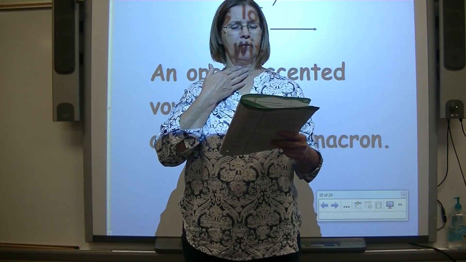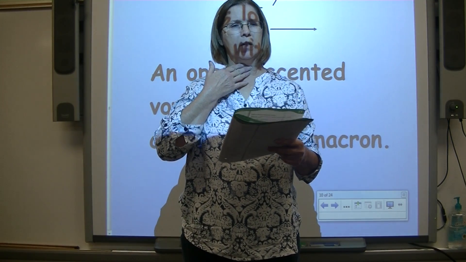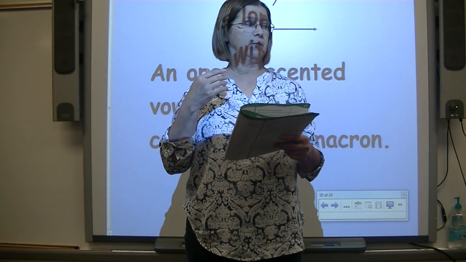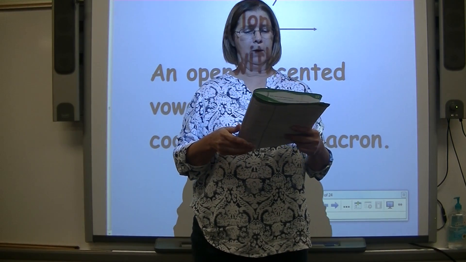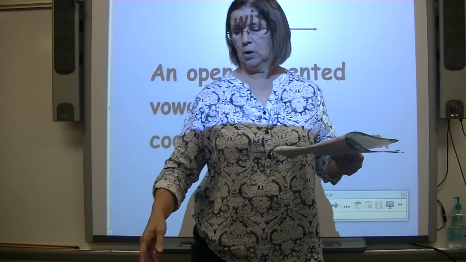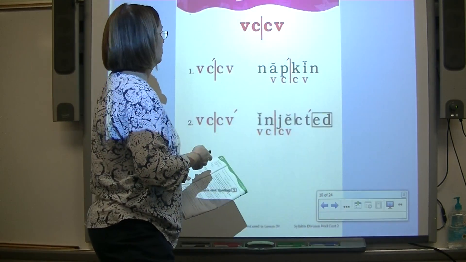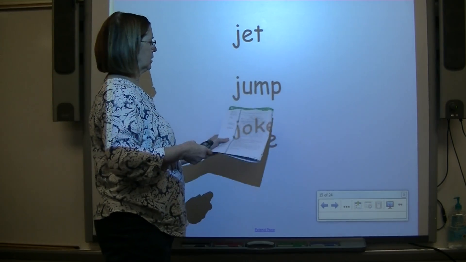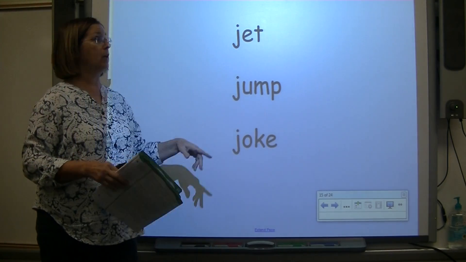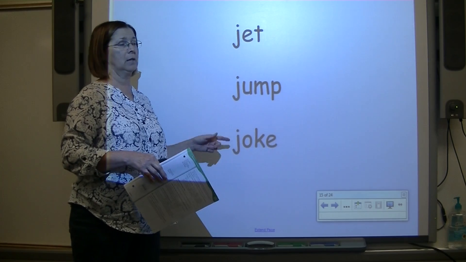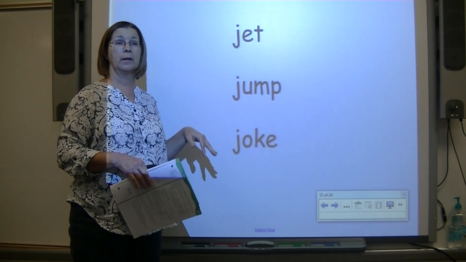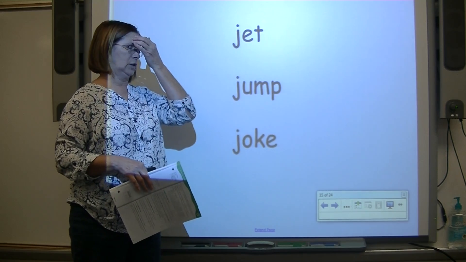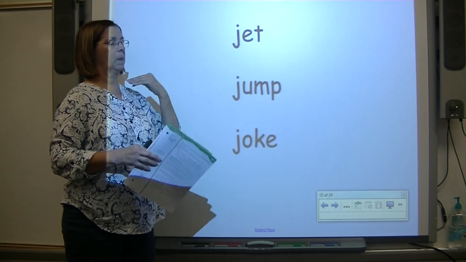Let's check to see if this is a voiced or an unvoiced sound. J — I'm feeling a vibration, so it's voiced. Is J a vowel or a consonant? Let me show you the words: jet, jump, joke. We can see that J is the letter that begins all these words, so J must be the letter used to spell the J sound. J is a consonant — that's right.